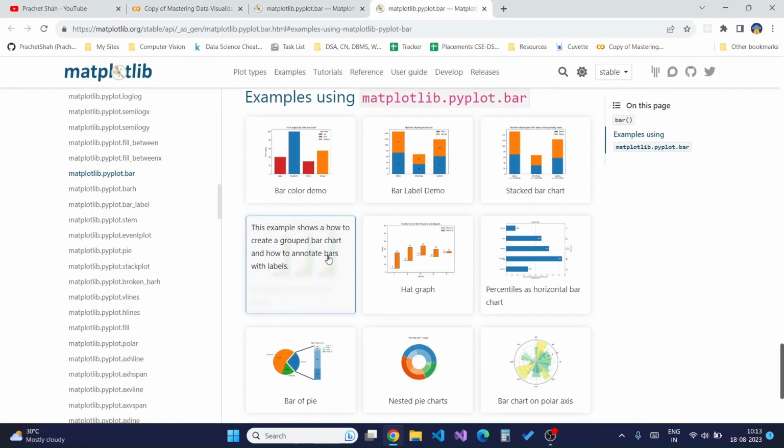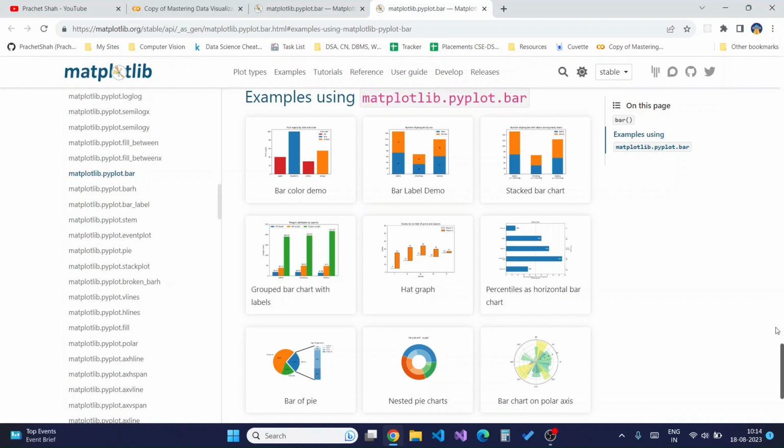Now we will move on to creating a group bar chart. So a group bar chart is basically when multiple bar plots are used for comparing different data sets when one variable is changing. So we can convert our bar chart into a grouped bar chart by just creating a subgroup of bar charts next to each other using the position parameter.